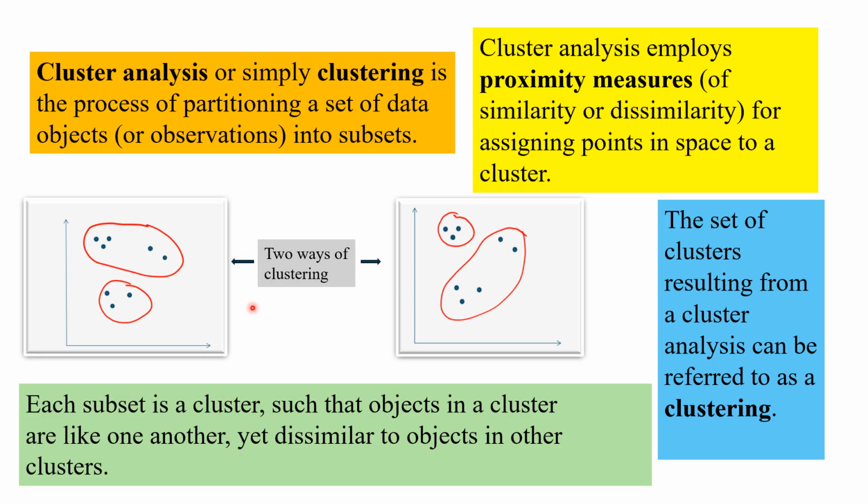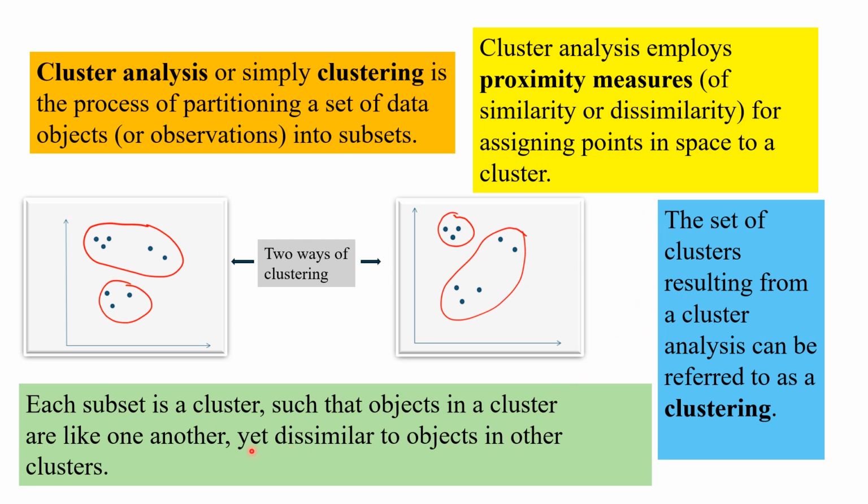So cluster analysis, or simply clustering, is the process of partitioning a set of data objects into subsets. Cluster analysis employs proximity measures of similarity or dissimilarity for assigning points in space to a cluster. Here I may like to point out that we have a set of videos on proximity measures and data handling, the link to which is given in the description box.